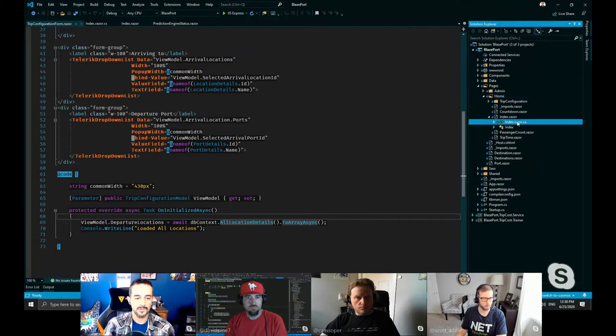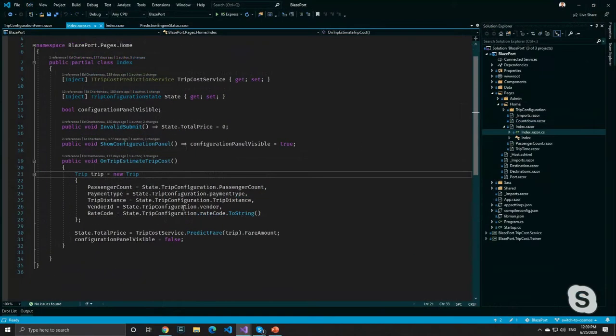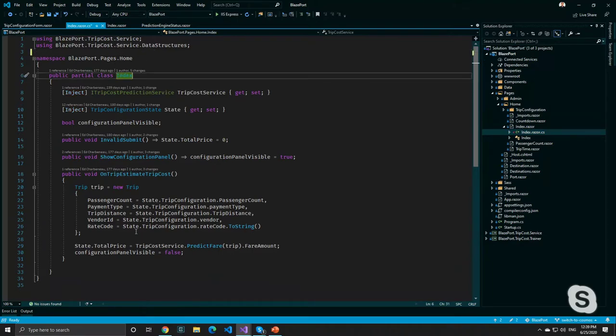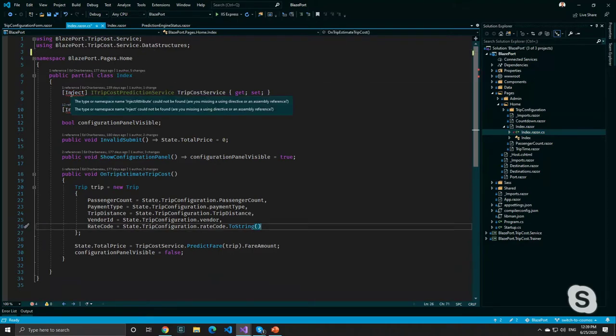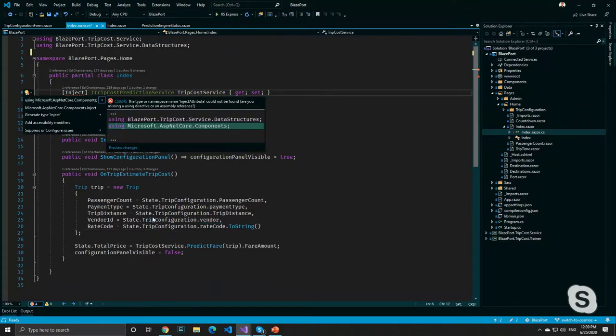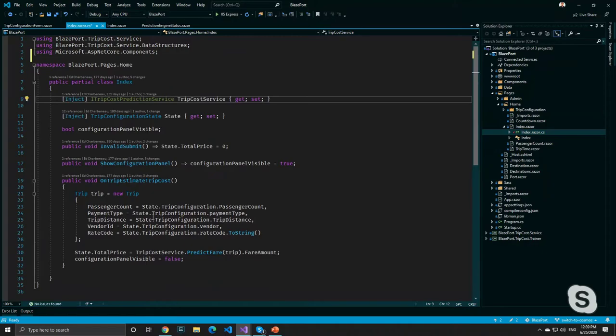So you can see in trip.razor here, if I were to take out, for example, let's grab that out of there. Let's see. Now you can see I've got some red squiggles here. I can hit control period, press enter, and my using statement just magically comes back. If I'm in a Razor view, I don't get that extra help. A little bit faster if you have the code behind files from the get-go.